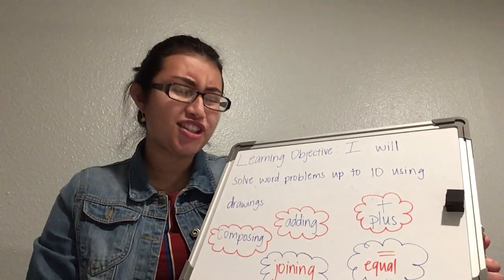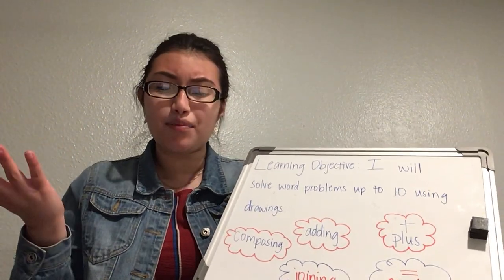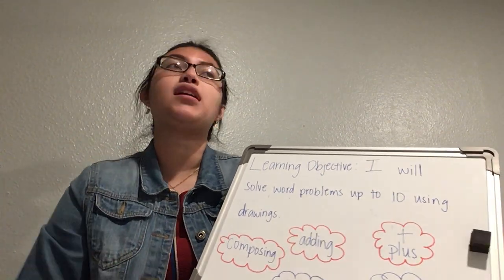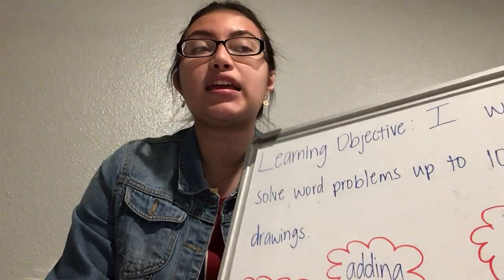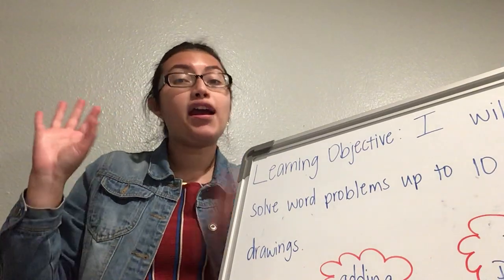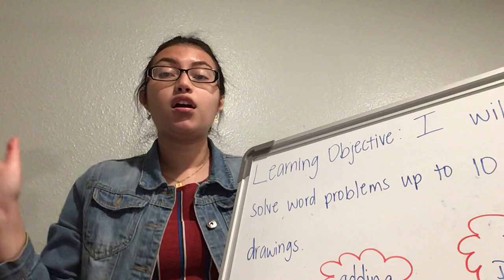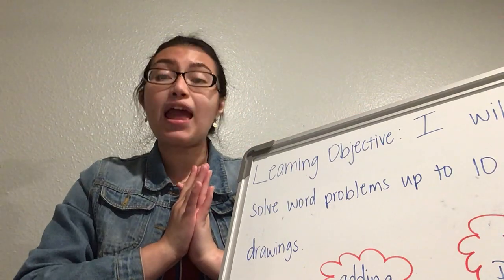We're making numbers today. And how do I make a number? How do I make the number 3? What do I have to do to make a number? I have to take a small number and another small number, and I have to join them.